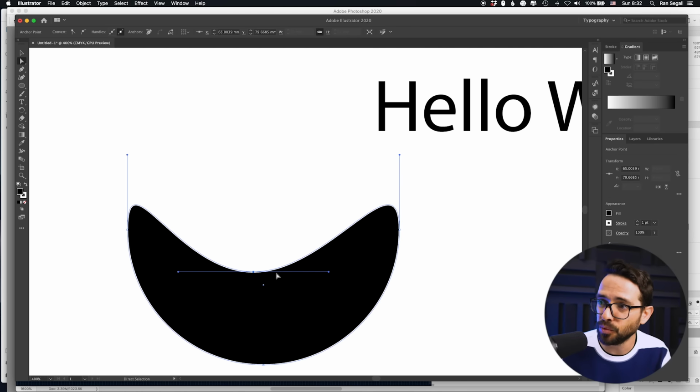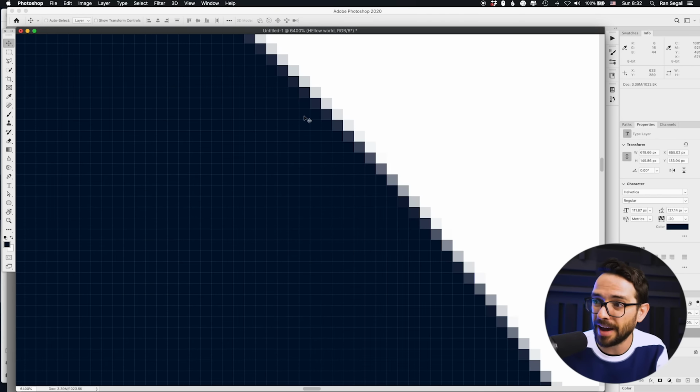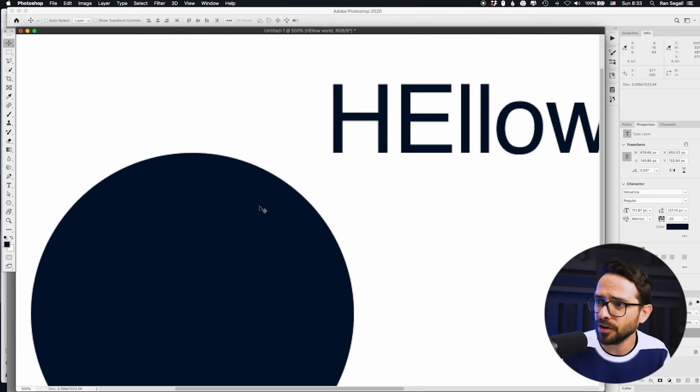That means that here we're not really limited on size. If we try to print this out or zoom in here, it's going to look what we call pixelated, and it's going to look bad, right? However, here we can keep zooming in and zooming in. So that's the core difference between a vector and a pixel.